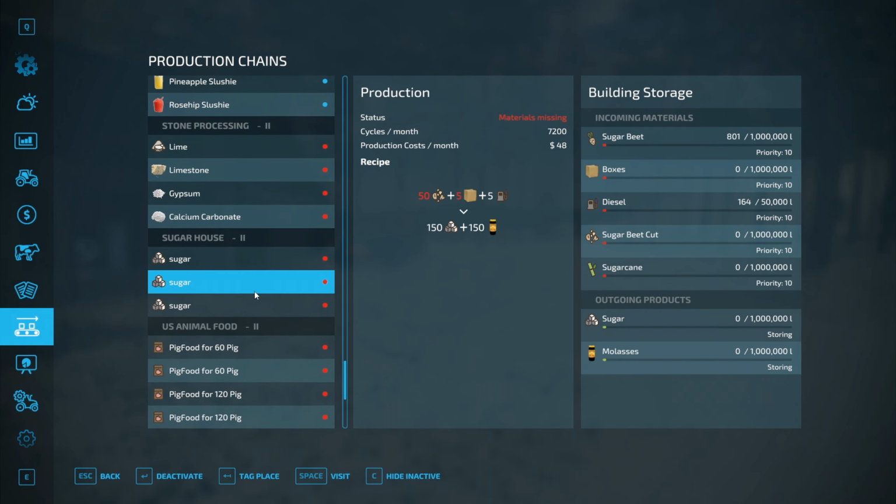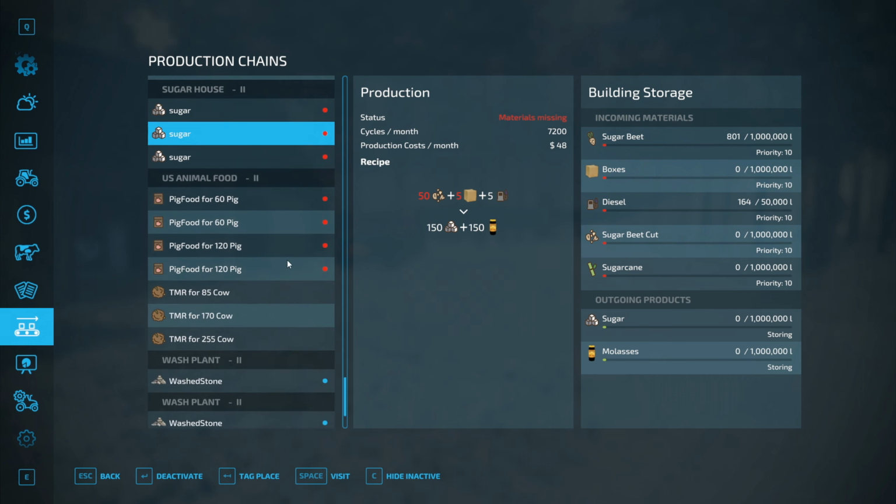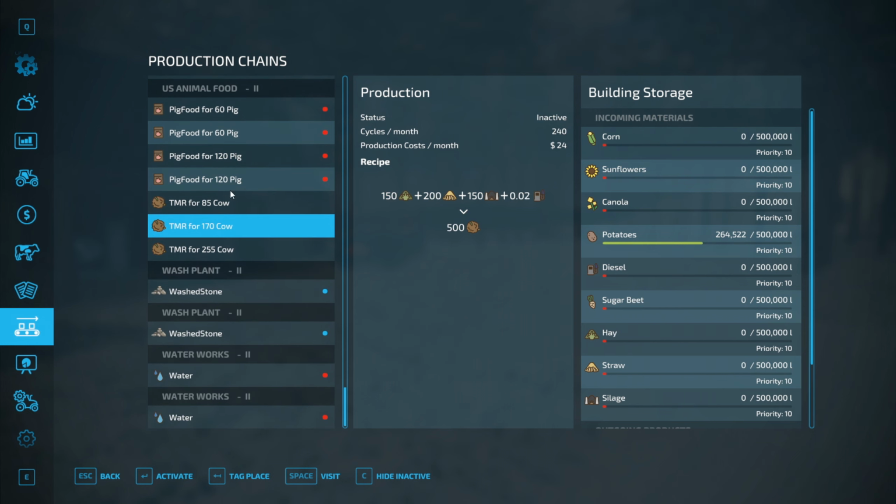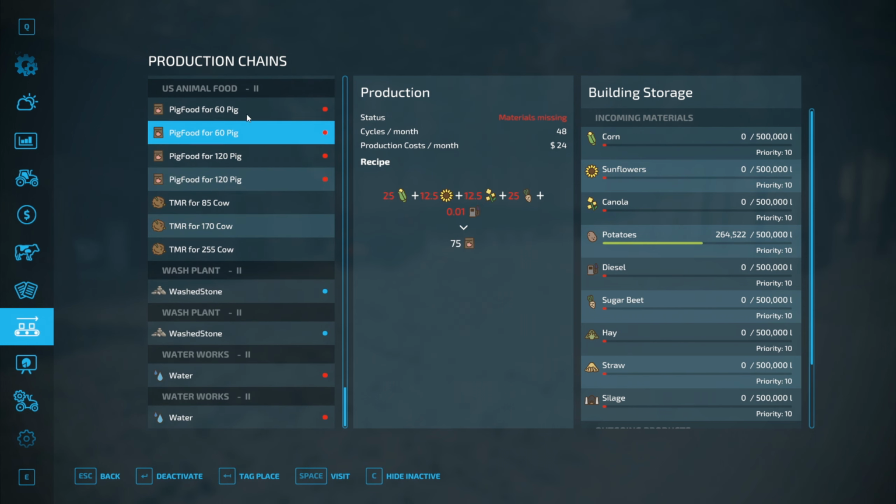So yeah, sugar mill. This one we are going to sell. We emptied all the stock. We're going to sell this business and keep it as a sale point. We can take, I don't know, something here and sell to it. And then we're going to place our own sugar house that allows us to produce marshmallow. That's another thing we got to get to. Pig food, nothing going on over here. TMR, we're making our own. But we will make pig food at the animal food factory that's over by our main farm.